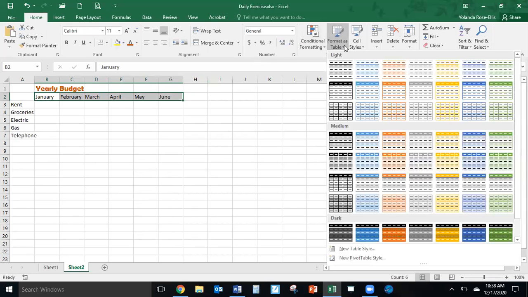We are not going to use format as table because that's for the whole table. So you can use this format as table and not have to choose and pick what type of formatting you want to do like we are doing right now.